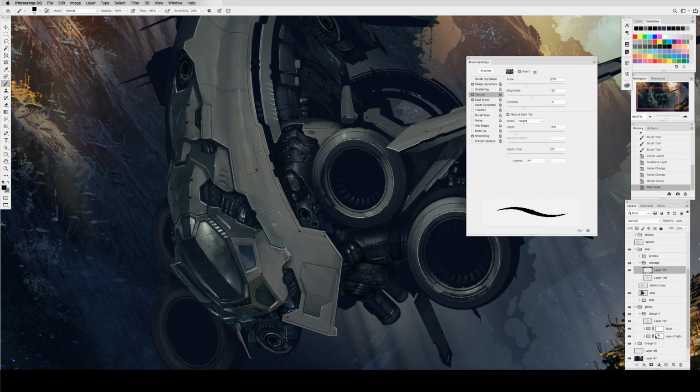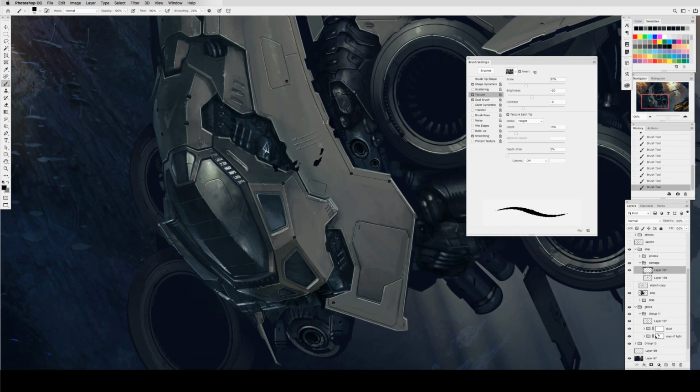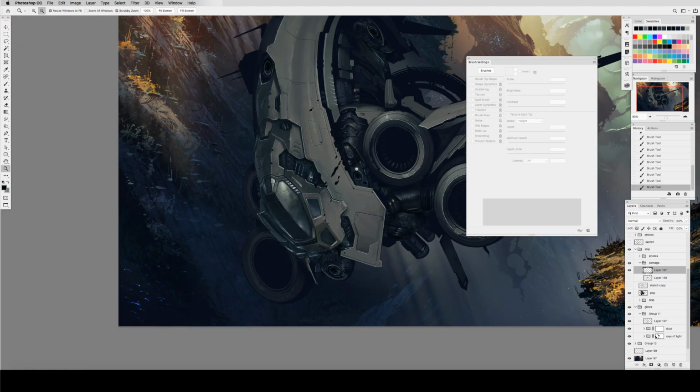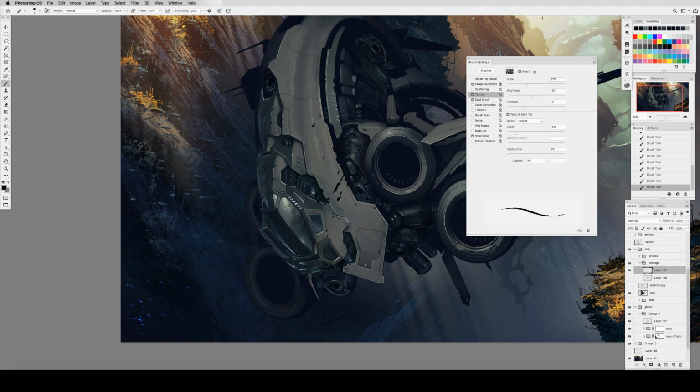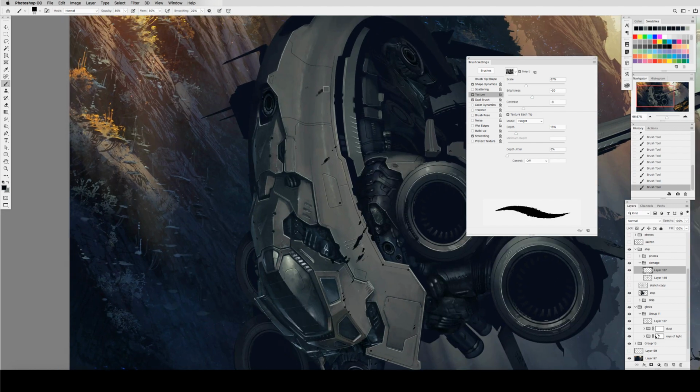Okay, now that our beautiful ship is all rendered, it's time to start smashing and wrecking everything so that it tells our story. So I'll start adding some holes to the hull and some lighter marks to make it look kind of like chipped paint, sort of a distressing process. I want to add just enough of this to make it look old and beat up, but I definitely don't want to cover up too much of this cool ship rendering since it'll be the main attention getter in our image.